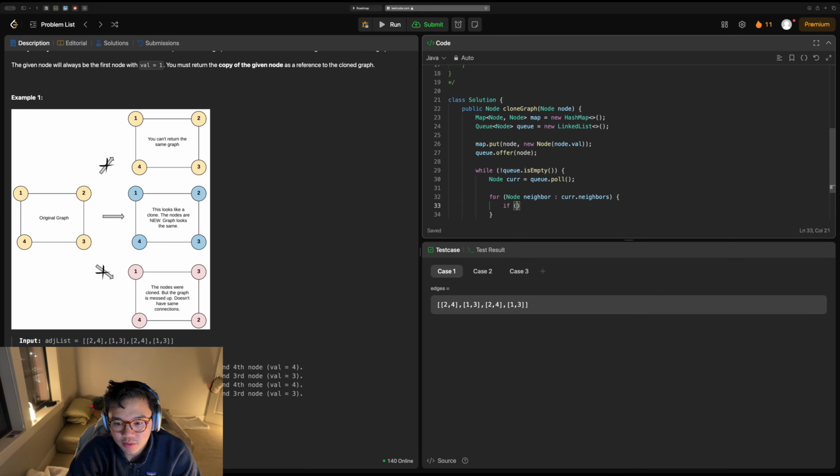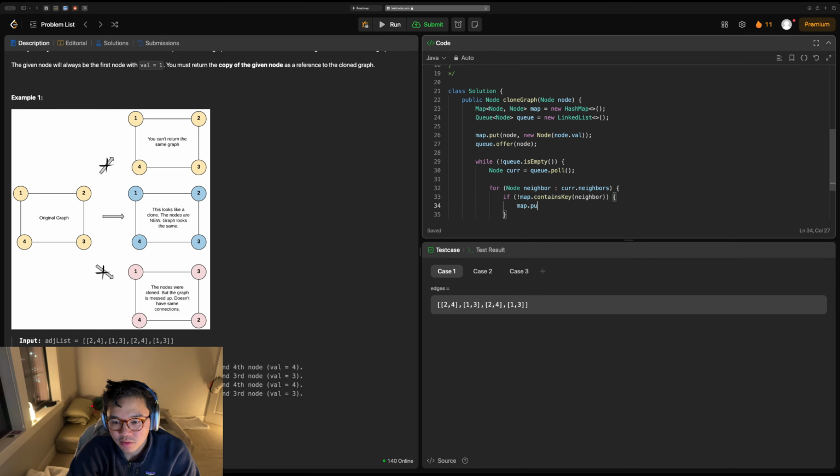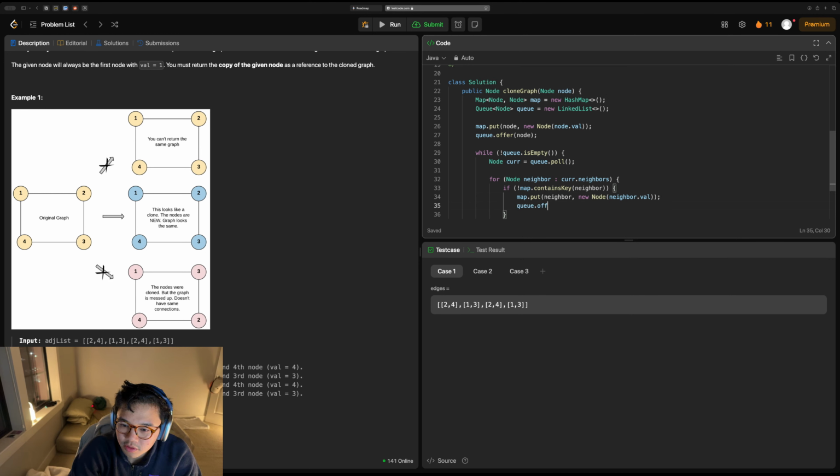If the map does not contain the key, then we're going to put the key into the map, and take the queue and offer the neighbor.